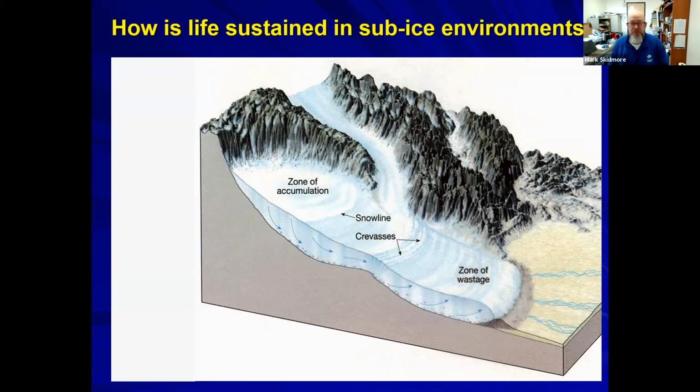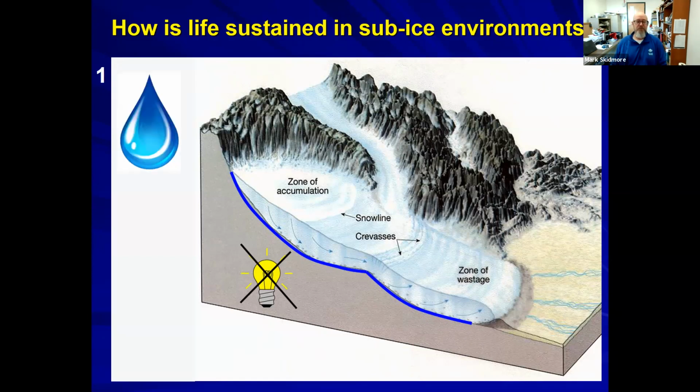But anyway, to follow on from what Martin was describing, I'm basically going to talk about how life is sustained in these sort of environments and then focus in on that question about pyrite oxidation. So we're looking here at a cutaway of the glacier, and we can see the area of interest is the bed of the glacier, and that is the area where the microbial activity is occurring. And in that environment, there's no light in the subglacial environment, but we do have water.